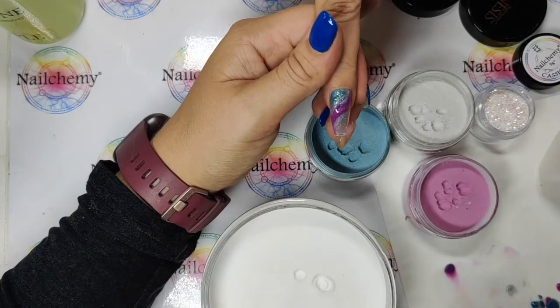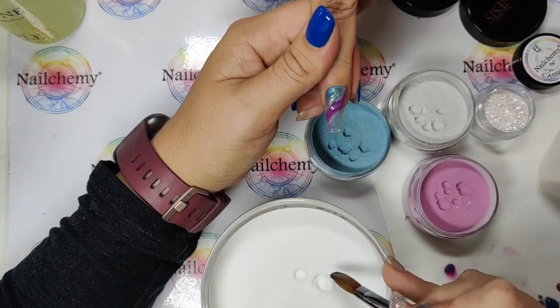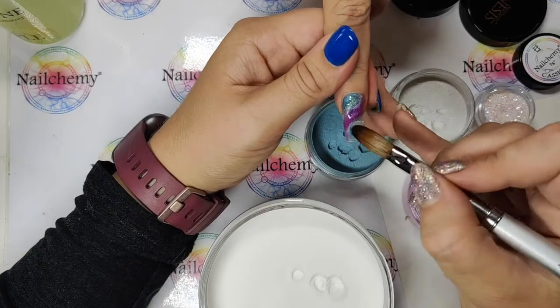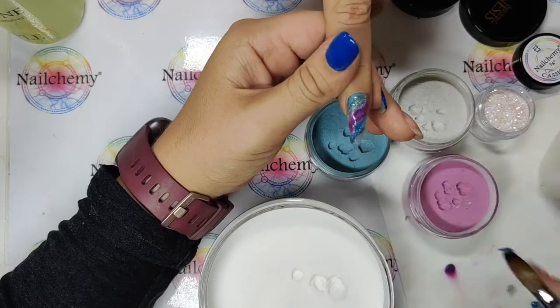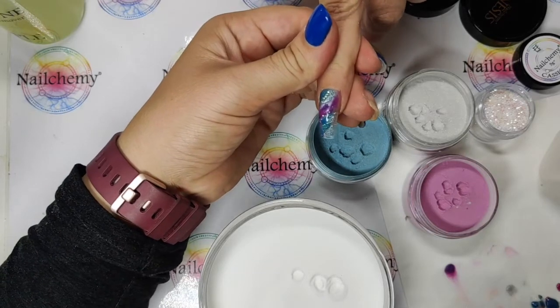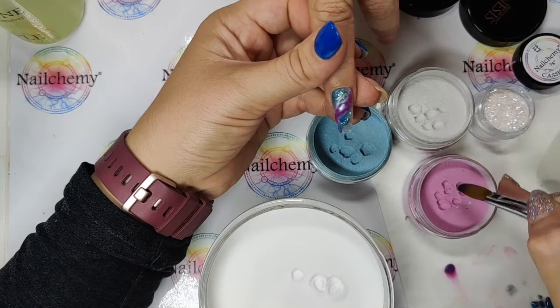Oh, pick that up wrong. Other way. Bit of that and a bit of clear. Let's get a bit more of that glitter in there. And then let's get some more of this silver in here as well.